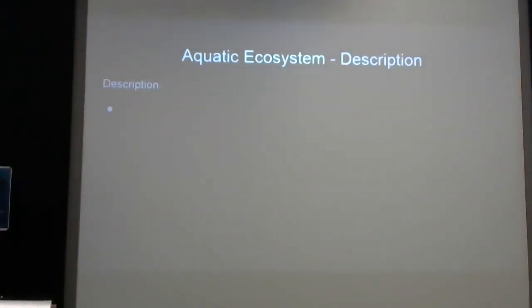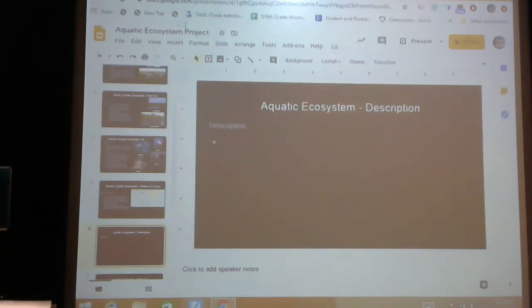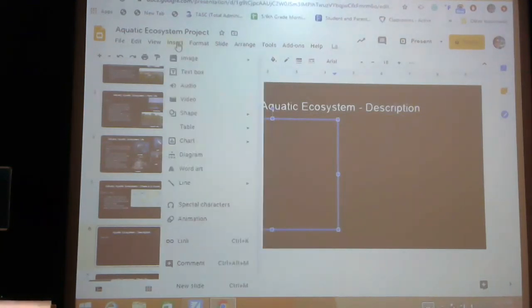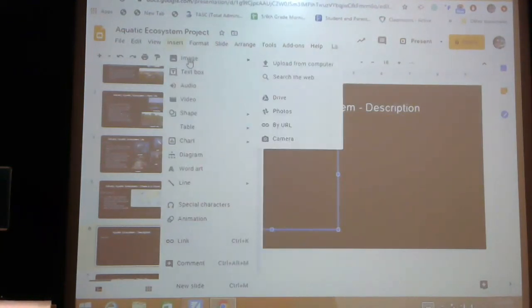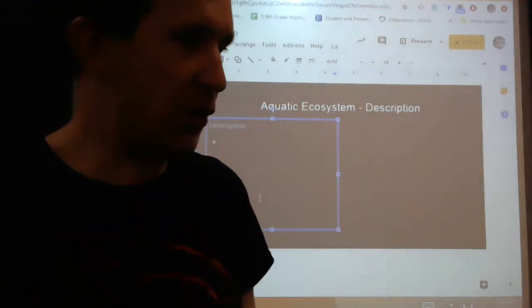So finally, on your slides, you choose an aquatic ecosystem, and you can always edit those things. And I'll just show you how you can do that. So if you go in, you can always just click on that, and then you'll be able to do editing there. You'll be able to click right there, and you can always go on to insert image. And as you do that, you can search the web and find different types of things that you want to do information on.